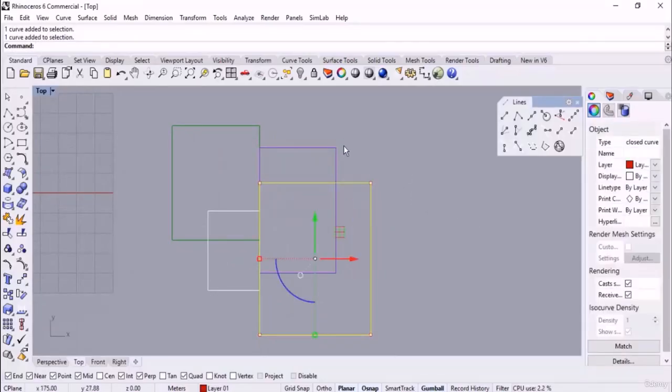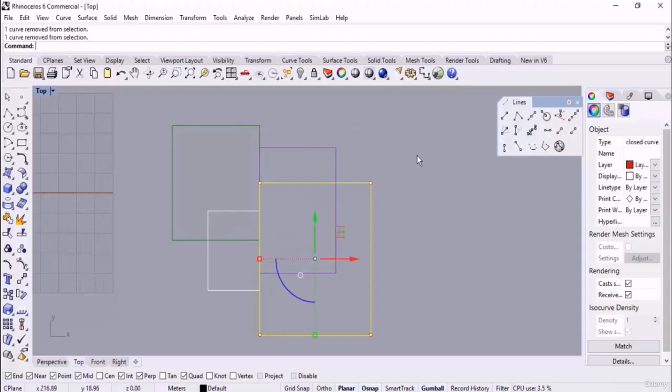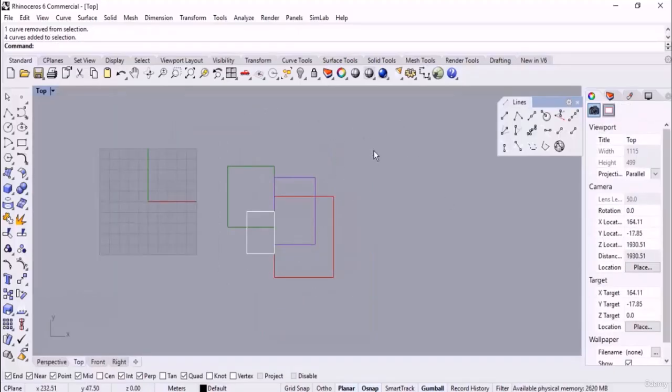But how can we add objects or remove objects from our selections? As you are aware, in most software we can hold down Control for removing or adding objects to our selection. But here we use Shift. By holding down Shift, we can add items or just select them. But if I hold down Control, I can deselect the objects. We hold down Shift for selection and we hold down Control for deselection.